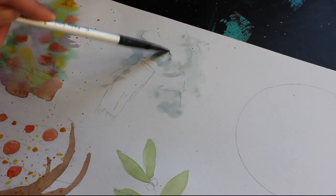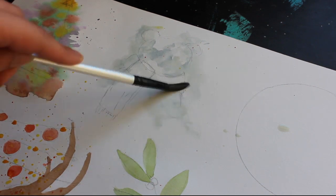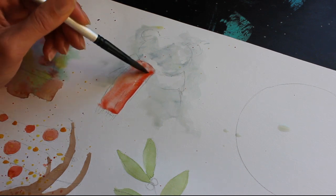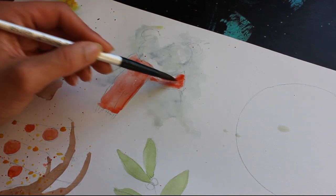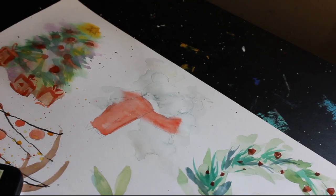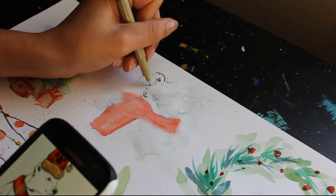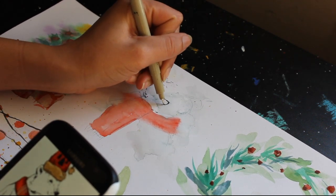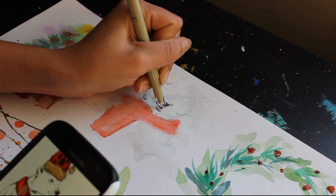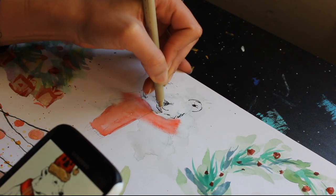This one is a little polar bear wrapped in a scarf — I thought it was really cute. I put some cool gray tones just to add a little bit of shading to the fur, did it pretty loose and random, and didn't really worry too much about making it neat and perfect. Then I added line work in pen afterwards to give it some form and shape. I also didn't worry too much about the red of the scarf bleeding in because I was going to add a pen later. You can make it as simple or detailed as you want in terms of the line work, depending on your drawing ability.